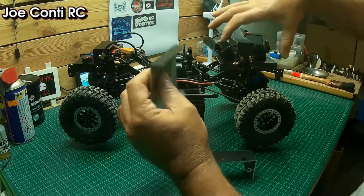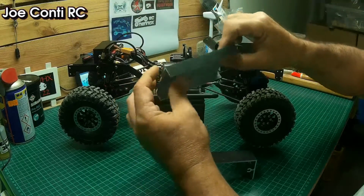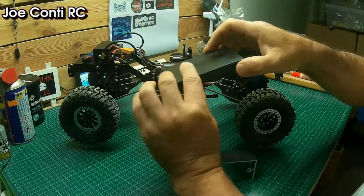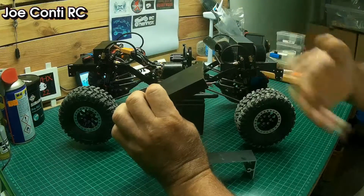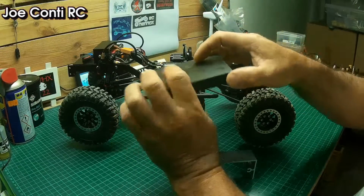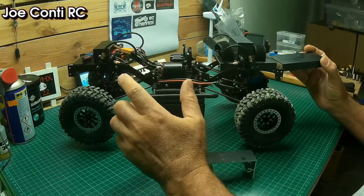cut it to size. I have 11 centimeters on the front and 10 in the back. This is about a centimeter roughly. You don't need to use these exact measurements. I mean, these are to my liking. You can use your own sizes. The 8 centimeter for me fits perfect here.